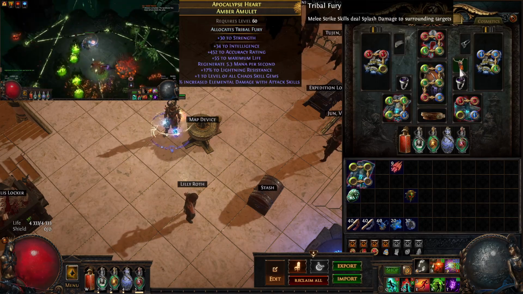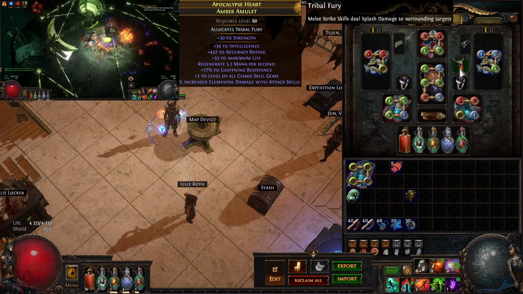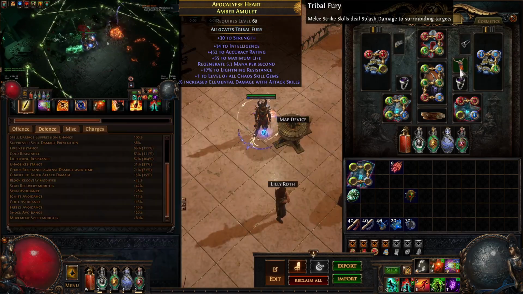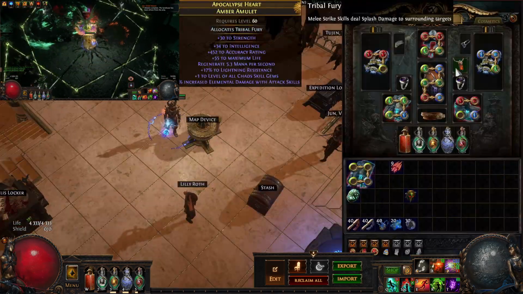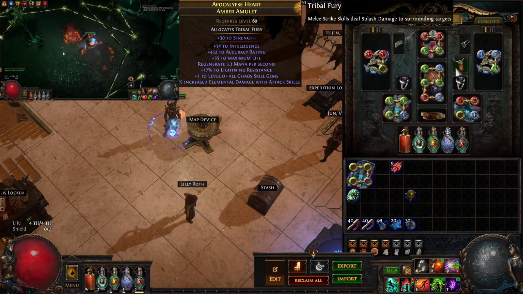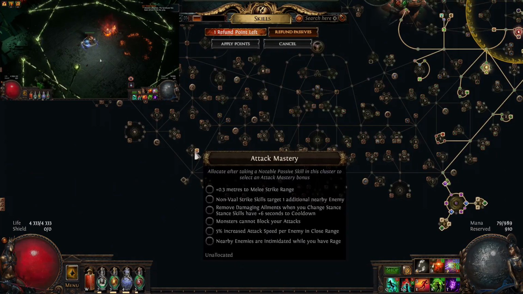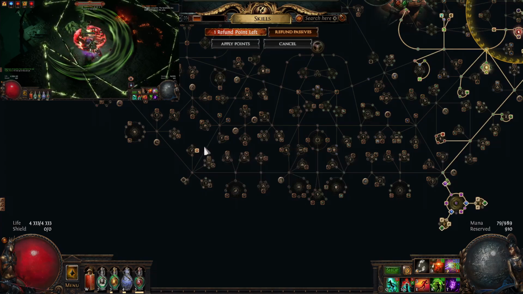So amulet, ideally you would go for chaos damage or time multiplier with +1 to level of all chaos skill gems. This one has accuracy rating and intelligence because I need to fulfill the attribute requirements for my build. So this is what I stuck with. And what's important is that you anoint Tribal Fury, because in this passive tree I don't path to Tribal Fury. And if you don't do this, you otherwise don't have melee splash and your clear will be very, very bad.